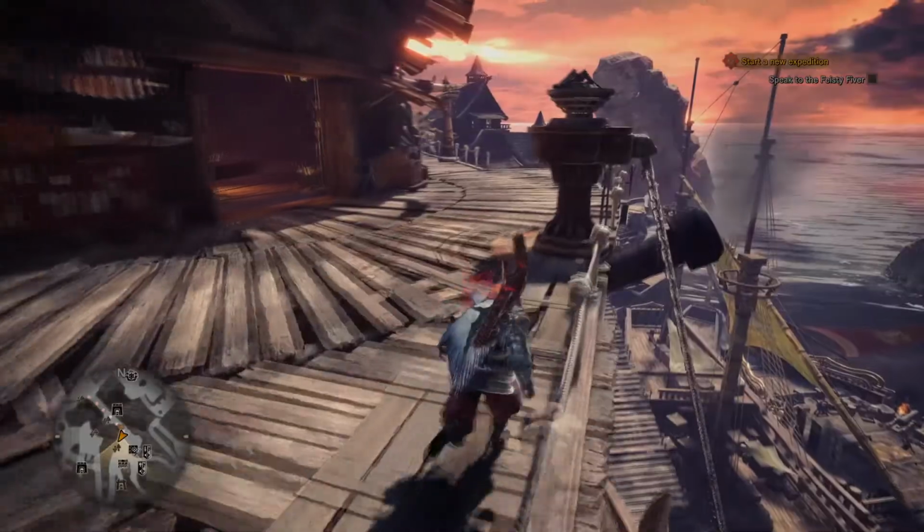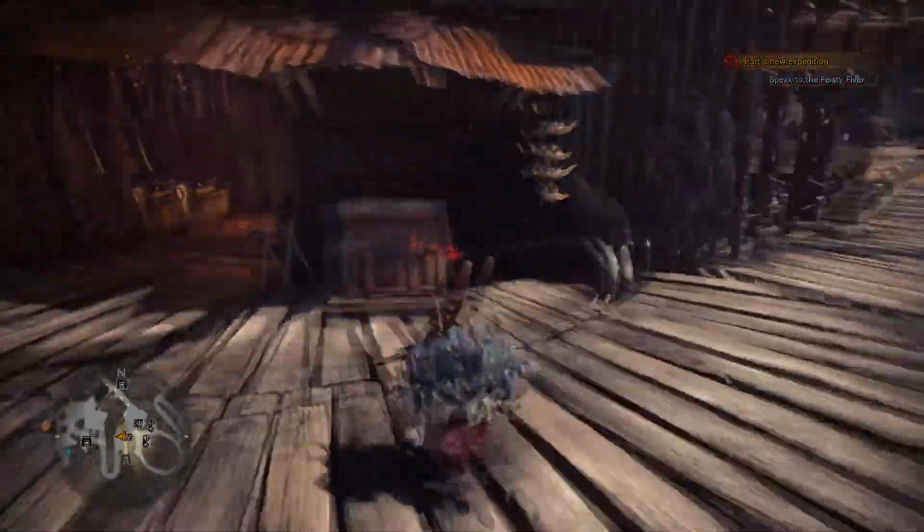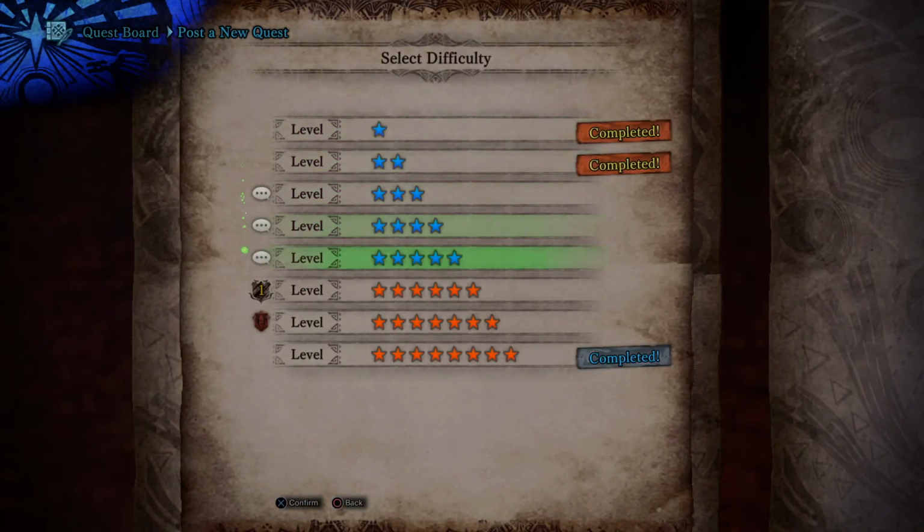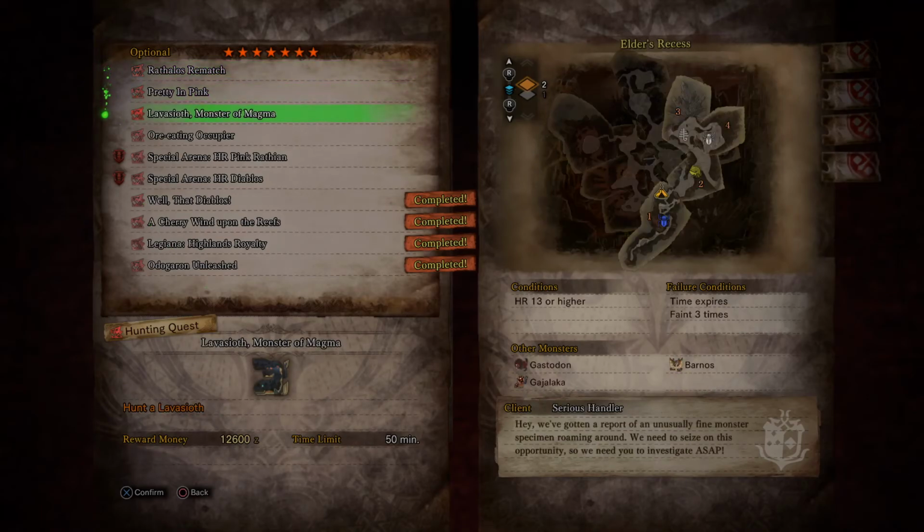Now, we are going to be using the light bow gun, like I said. It is going to be a pretty good weapon against Uragaan. It's not the best, but it's not the worst. So let's find this boyo.